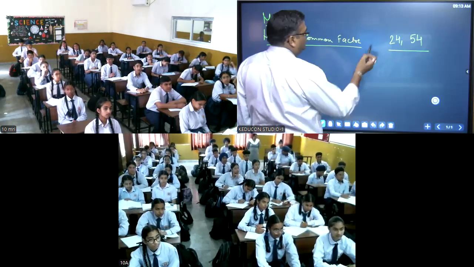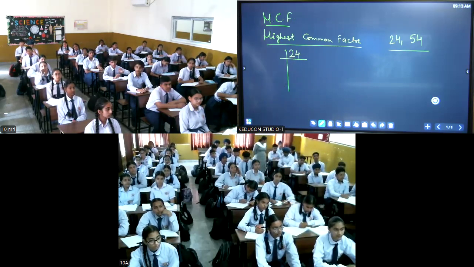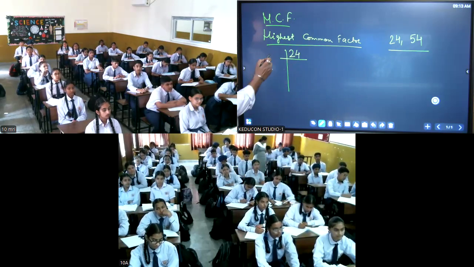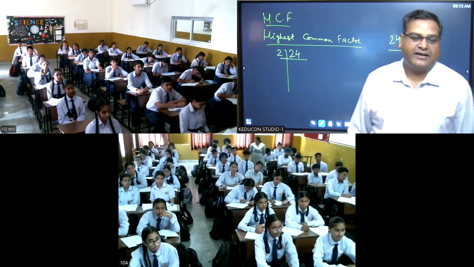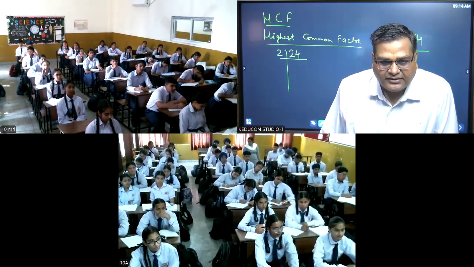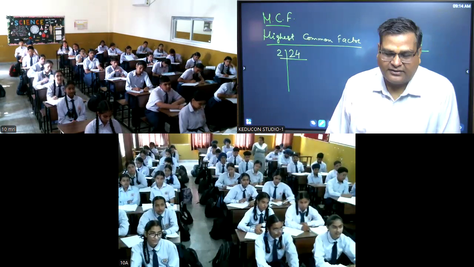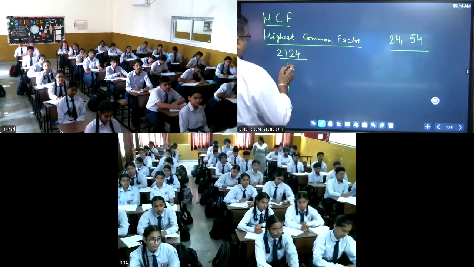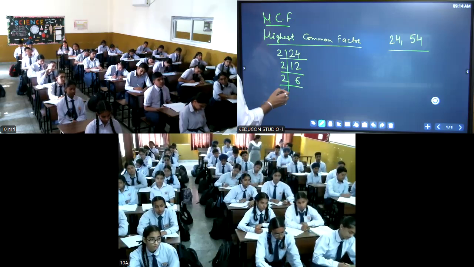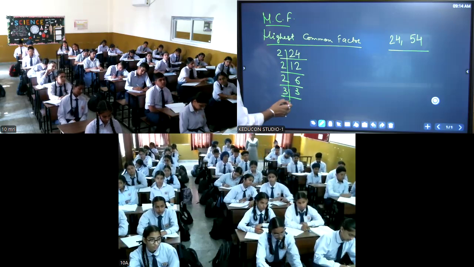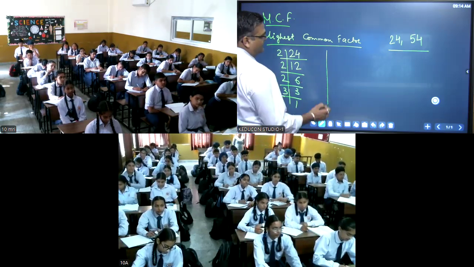Now, when I do it by prime factorization, beta, as we used to do in the junior classes, we'll make the prime factors of these numbers. Acha, everyone knows what prime factors are? Does any student have any doubt in prime factors? It's not the case, beta, everyone knows what a prime factor is. Yes or no? Right. So we'll make the prime factors of this. So these are the prime factors of 24. And what will be the prime factors of 54?